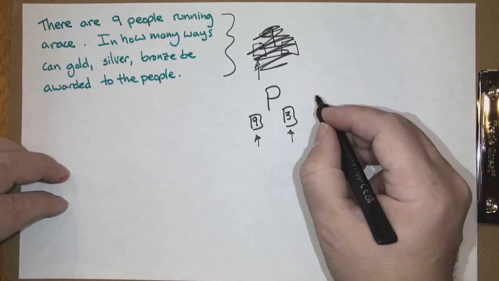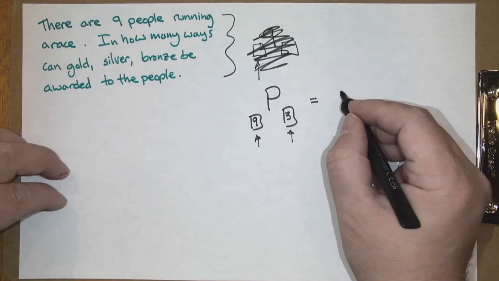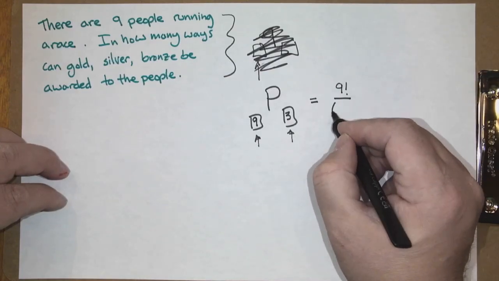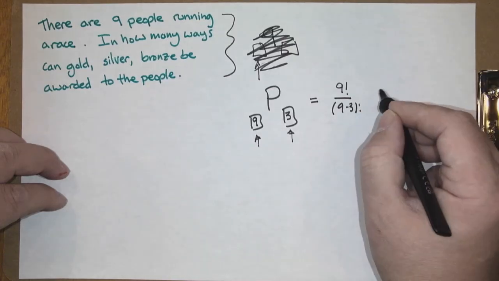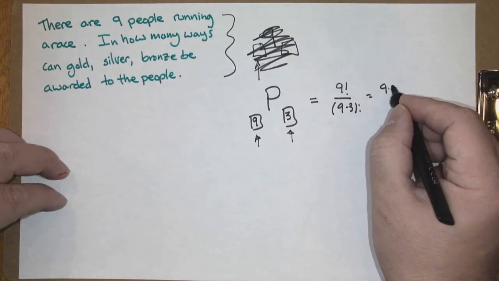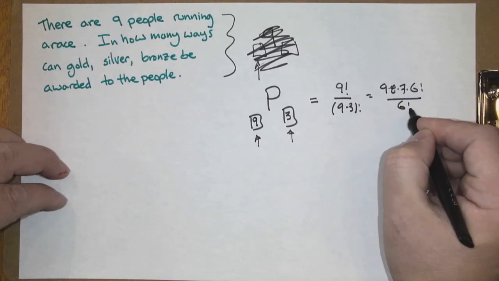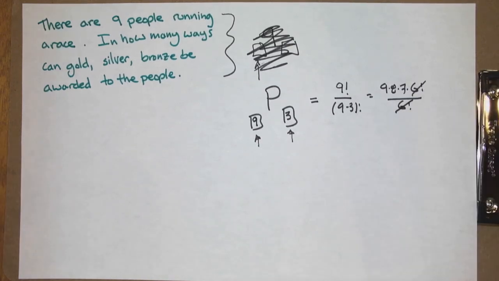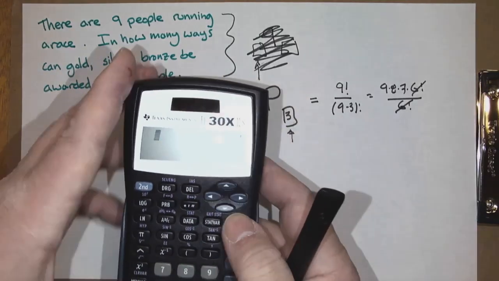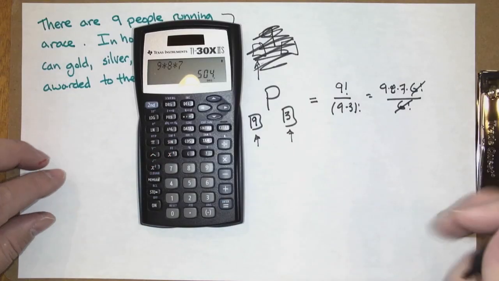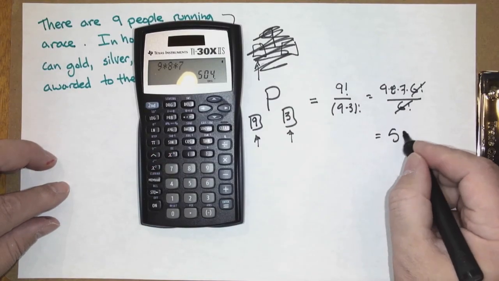So that's one notation, but we want you to go a little bit further. Okay, so that's 9 factorial over 9 minus 3 factorial, which again is 9 times 8 times 7 times 6 factorial over 6 factorial. And I've made so many errors. I want to guess this is 504, but I'm not going to guess. We'll take 9 times 8 times 7 to get 504. Okay, good.